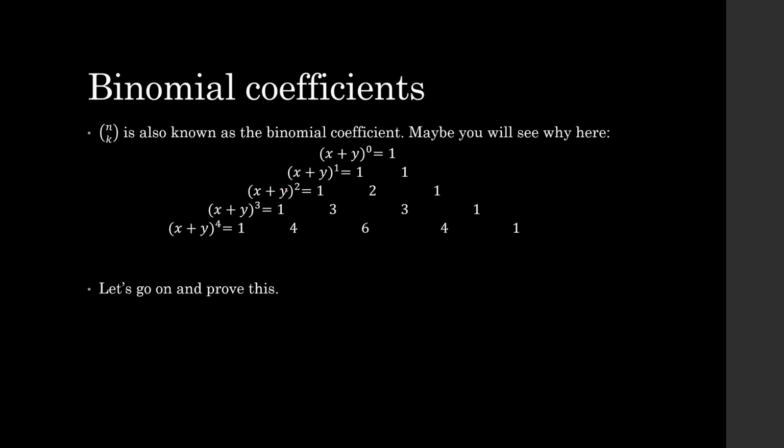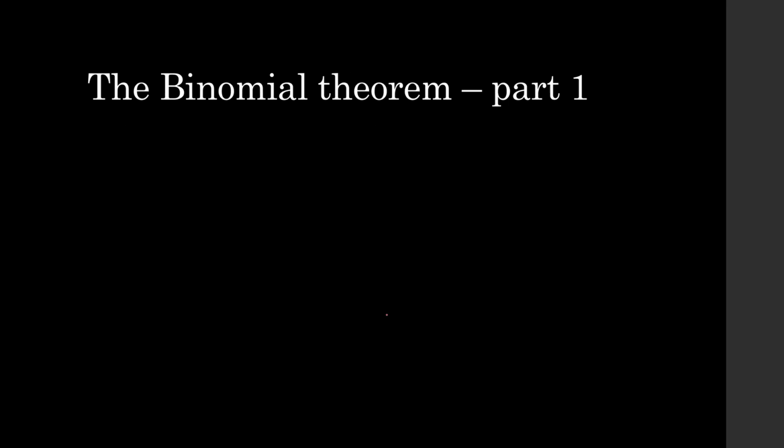On the second row, well, third row, I guess, it's the coefficients of the expansion by a power of 2. And then on this fourth row here, or fifth row, I guess, it's going to be the coefficients of expansion by a power of 4. And I've written it out here, but we should probably prove it. And so that's what we're going to do. Let's prove it. And this theorem is specifically called the binomial theorem.